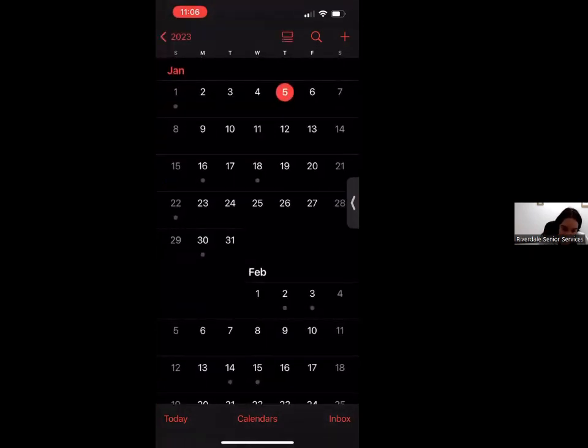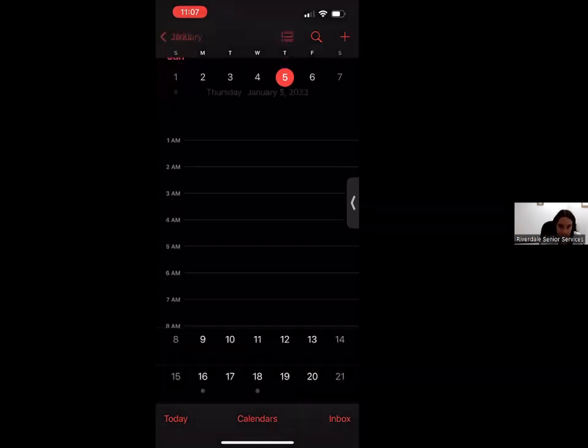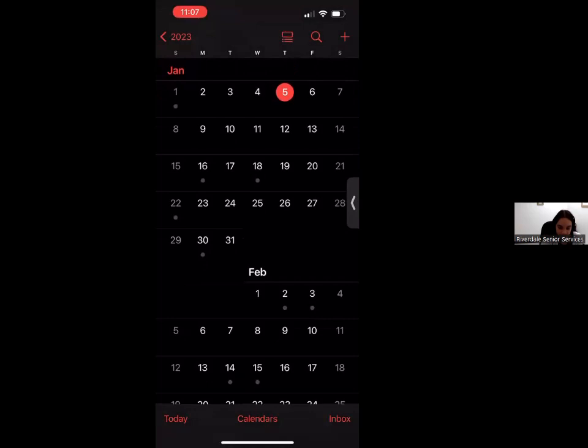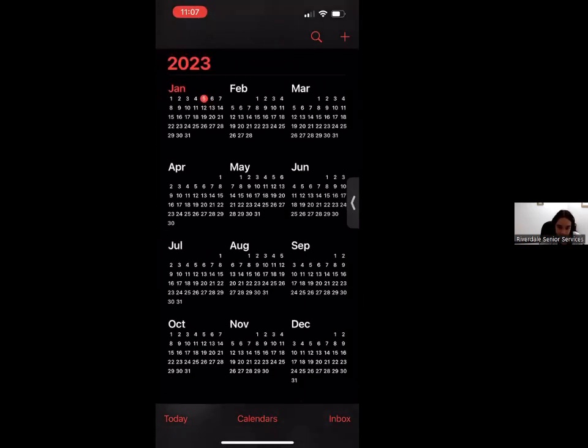Sometimes it's even zoomed in closer where it's just the actual day and it looks like that, and that's perfectly fine as well. Any view that you see right now on your phone, or if you try it later today, these are all correct ways. Nothing's going to change for the steps on how to add events, whether your phone looks like this, whether it looks zoomed out like that, or even the furthest zoom like this. They're all correct.